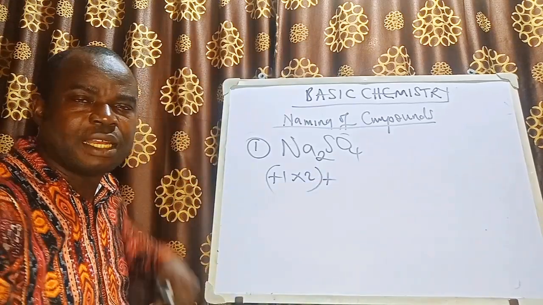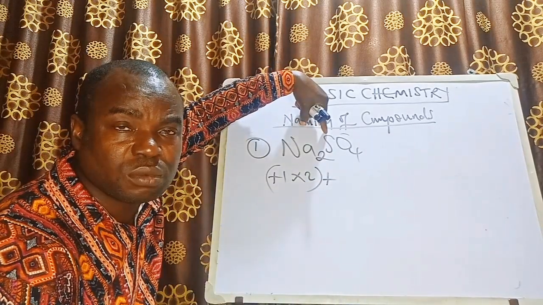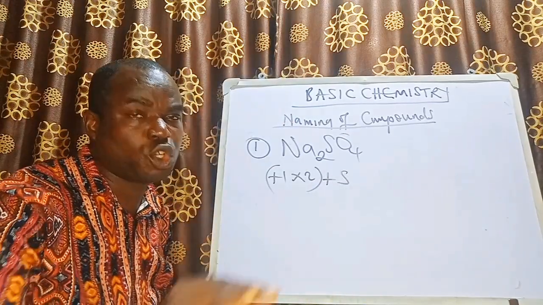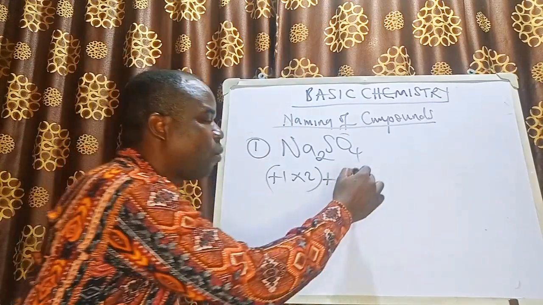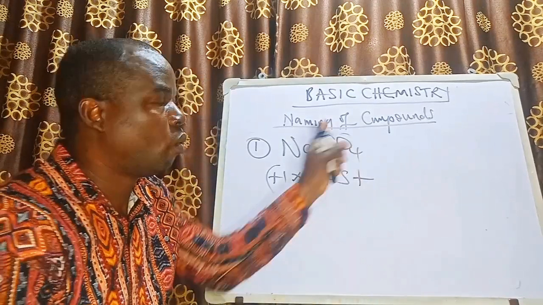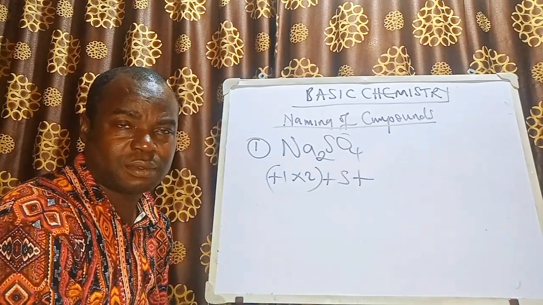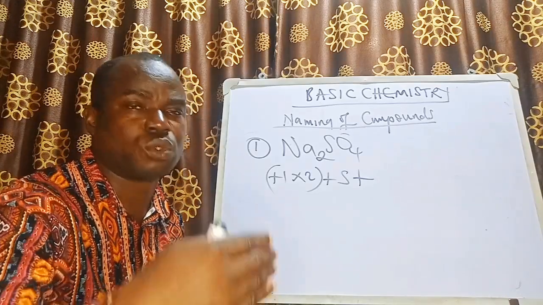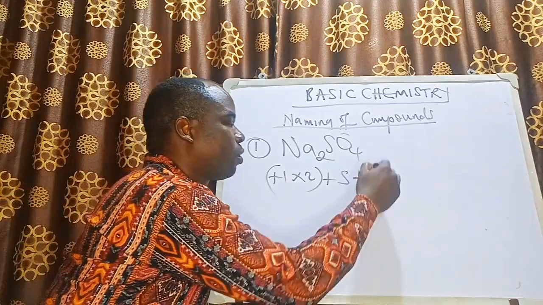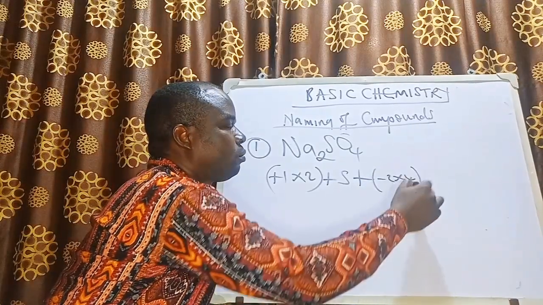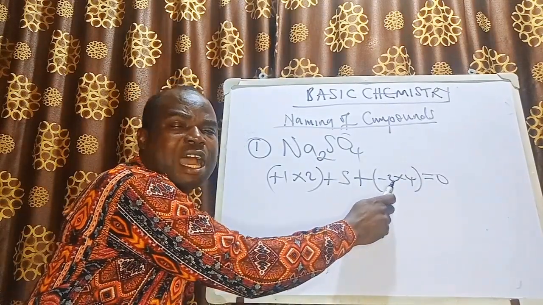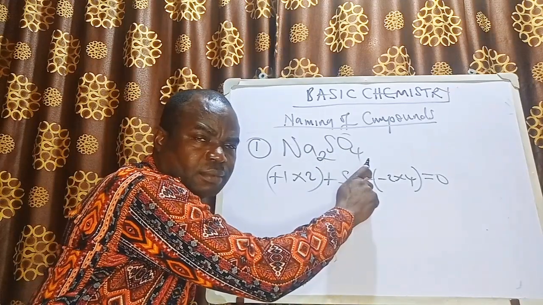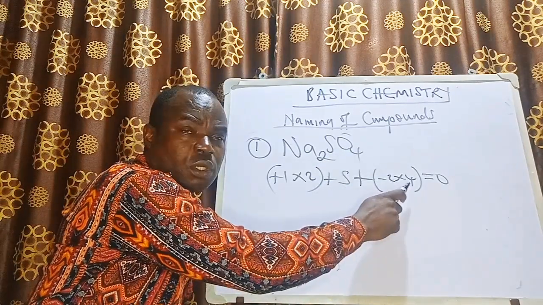Okay, we'll continue. Now, that S we are solving for, you don't need to calculate it. Just bring it down. The middle element, don't solve for it, just bring it down. Now we'll come here. What is oxygen? Number 8, which is 2,6. So the oxidation number is what? -2. Now I have done -2 times 4 because the oxygen appears 4 times. That's why it is -2 times what? 4.